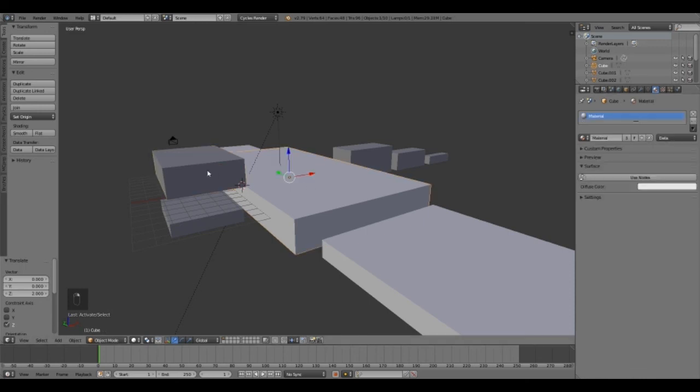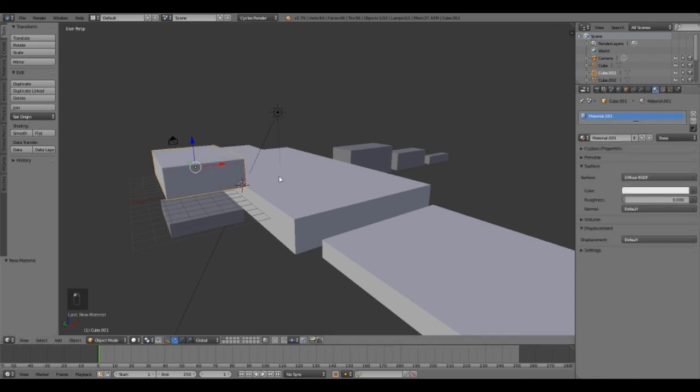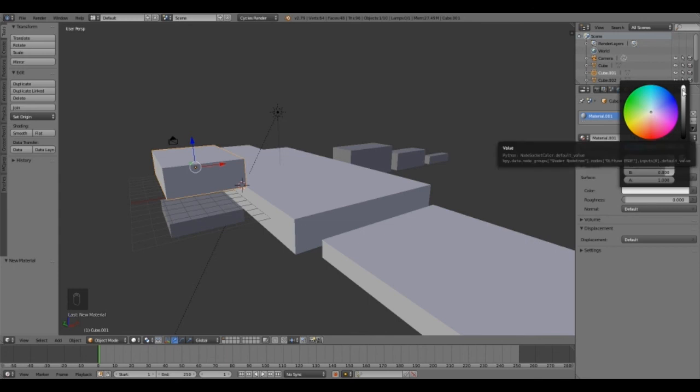So we're going to start with the head, actually. And we're going to come over to here on the Materials tab, right over here, and we are going to hit New Material. This will get us a default material with the diffuse and a color of mostly white, kind of a Blender gray.